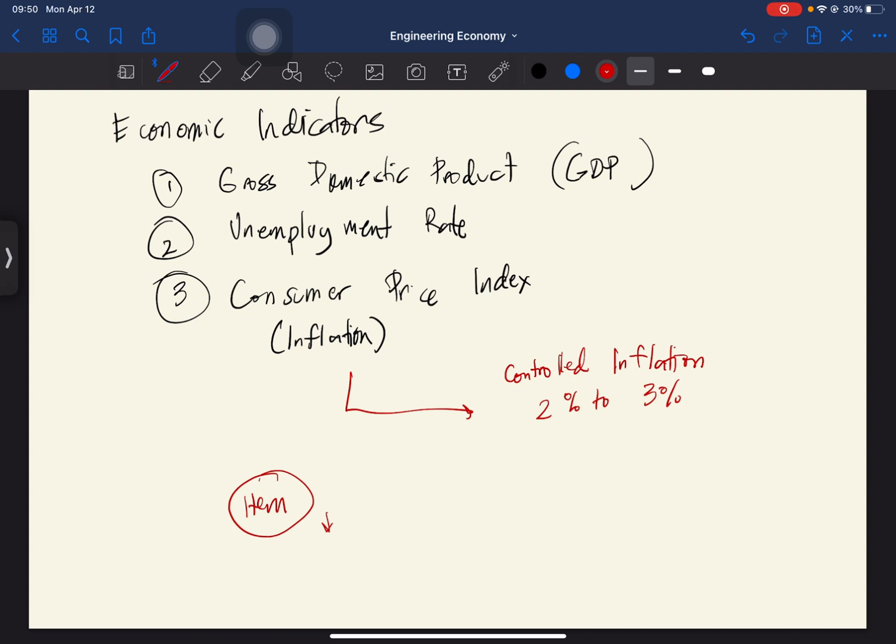Okay? If may pagbaba ng mga presyo sa lahat ng mga bilihin, even the necessary commodities, then that is a sign of a bad economy. Kasi walang pambili yung mga tao. Okay? So, hindi natin pwedeng sabihin na if there is negative inflation or if there is deflation, maganda economy, no? Okay? A controlled inflation is a sign of a healthy economy. Ibig sabihin, may mga pera yung mga tao, they have the power to buy things. Okay? So, ayun, ang hindi maganda is yung hyperinflation. Okay? Hyperinflation ay yung pera mo, kasi diba kapag may hyperinflation, sobrang tataas ng mga bilihin. Ibig sabihin, on the other hand, yung purchasing power ng pera mo ay paliit nang paliit. Okay?